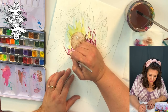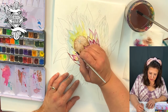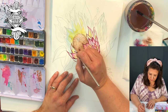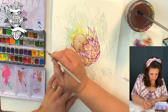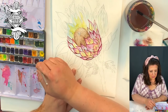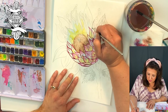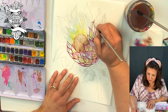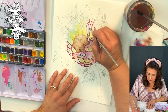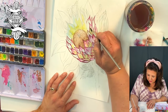Okay, so I'm just continuing that same technique throughout this whole flower here. Doing more than four or five, maybe I should stop real quick and put the water on before they dry. Just pull that pink down a little bit.